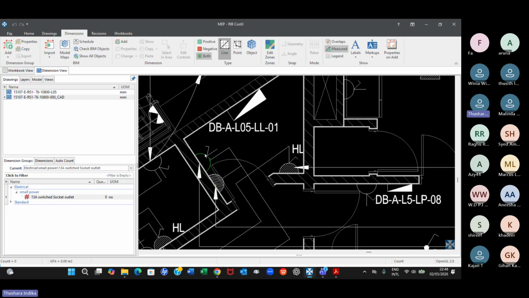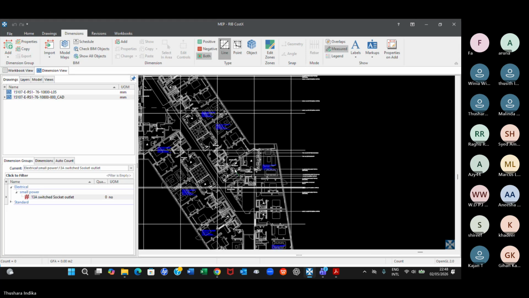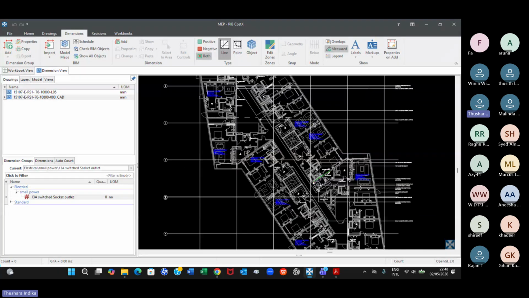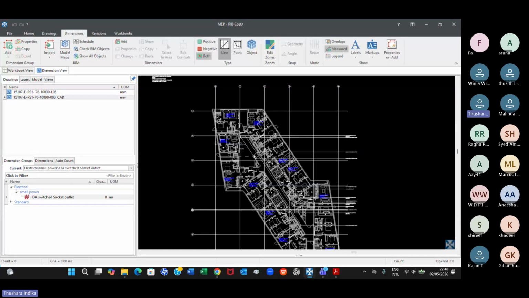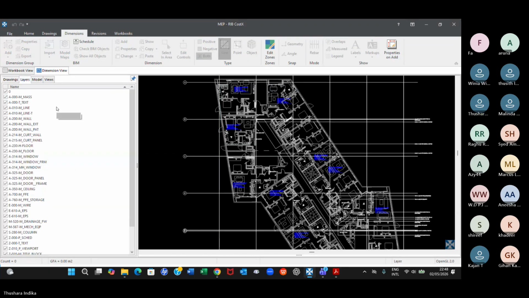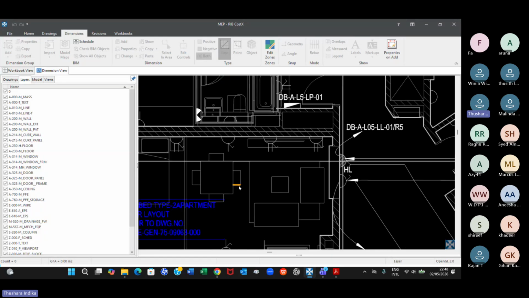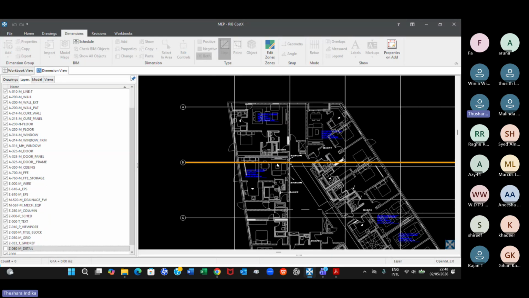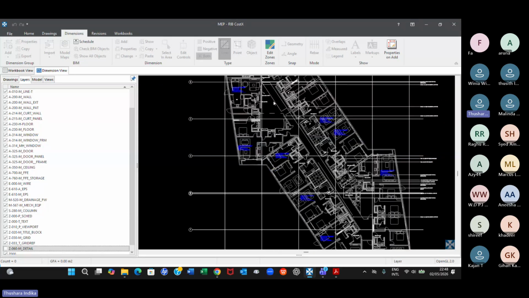So you can use the previous techniques that we have used. You can remove unnecessary lines by using layers. You all know that, right? So if you want to see those only, you take those symbols here.